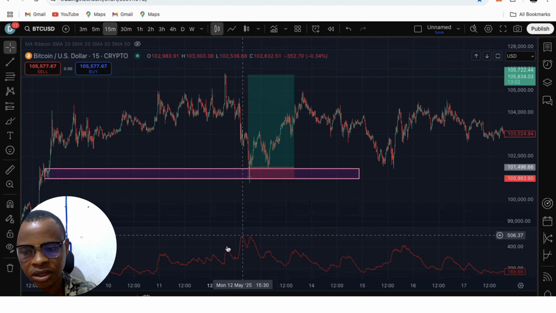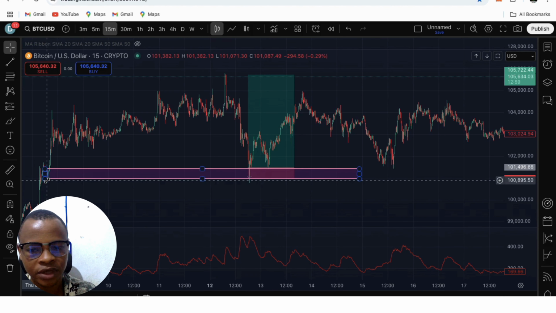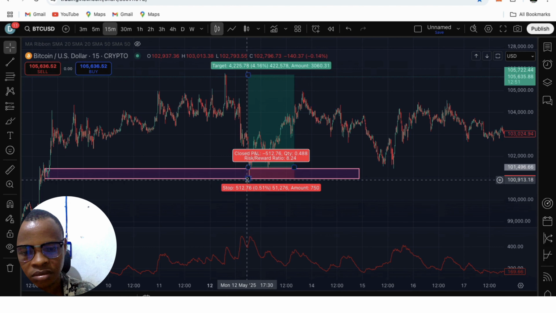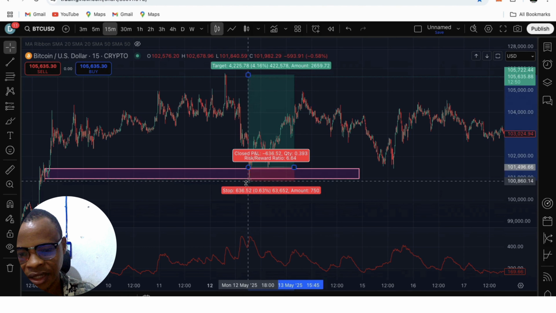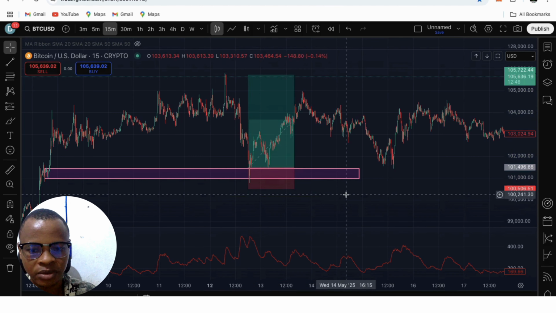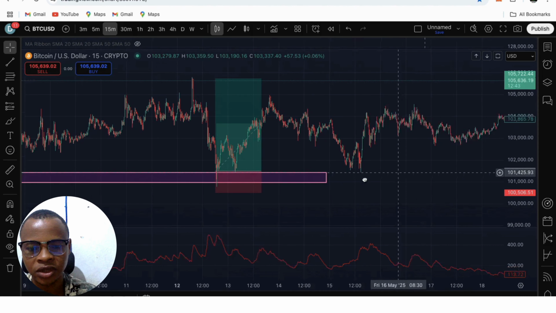Now, let's say this is our point of entry, and our stop loss is meant to be at 101,000, which was the value. What do we do? 101,000 minus 500. So what we have is 99,500, and this is 99,500, as you can see. The market actually absorbed it, and it did not kick us out.